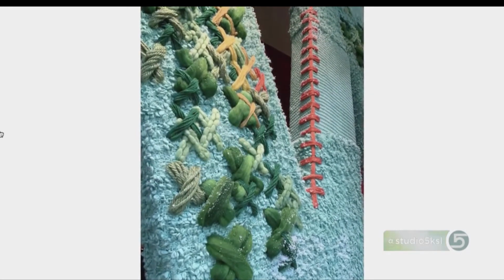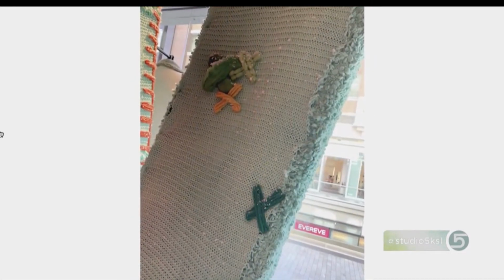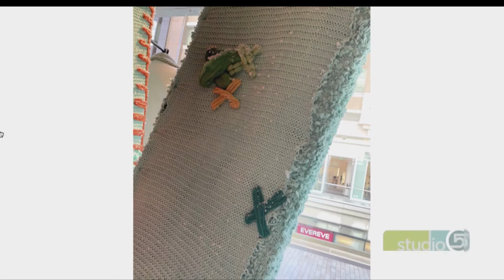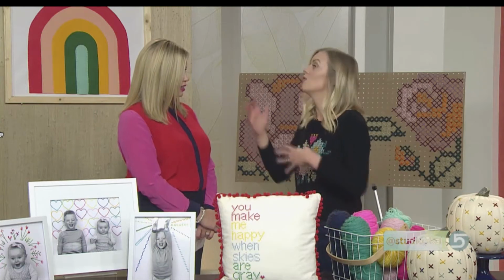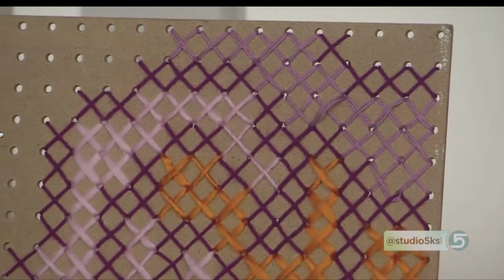And I'll be the first one to rave about my grandma's Afghans. I love them, but it is so fun to see these fiber crafts happening in a new and modern way. And how would you describe the new and modern way? Is it size? Is it scale? What are we looking at? I think it's a little bit of everything, but it's simple, which is good for me because I don't have skills. I couldn't make an Afghan if you paid me. So fine needlework, not your forte. No, and you'll see how simple all of these are, but I think it's texture, it's color, it's a variety, like you said, different weights of things that just give it visual interest and make it feel cozy.